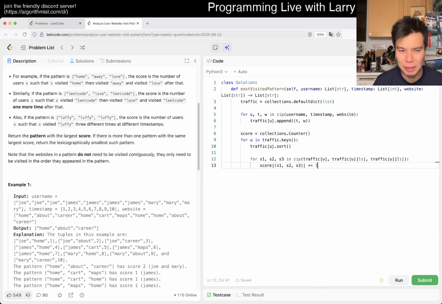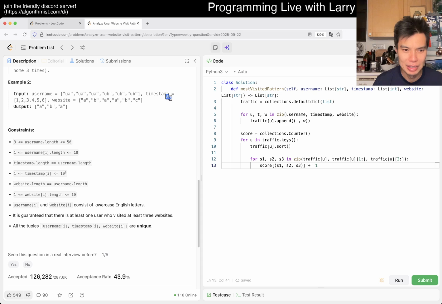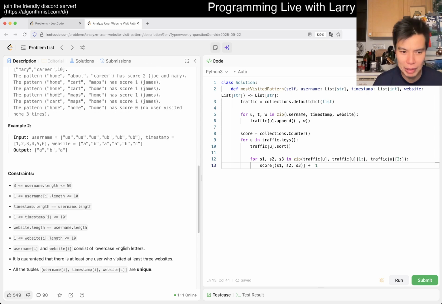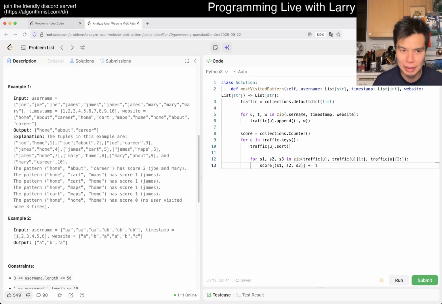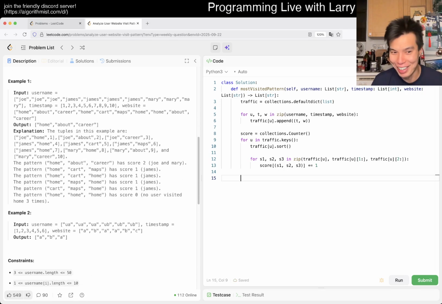Unless there's some weird timestamp thing that I'm not quite sure about, because it's 3 different times at different timestamps. Can it be that timestamps are the same and we have to dedupe it? Maybe. But the tuple should be unique, and within the same user is okay, so maybe this is okay. We'll double check it later, probably by getting the wrong answer.